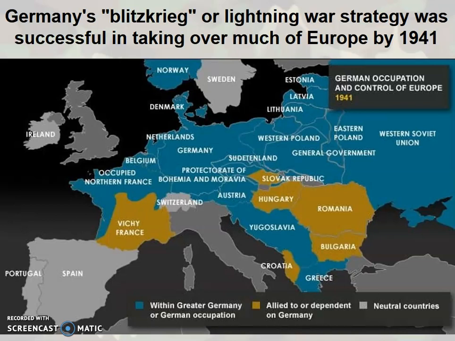Germany dominated much of Europe from Norway to Greece and had rapidly pushed into the Soviet Union and southward into North Africa with their so-called Blitzkrieg strategy. Blitzkrieg means lightning warfare. The concept is be ready to pounce on your enemy very quickly and with overwhelming force so that they don't even know that you're coming, almost like a strike of lightning. In other words, that's why it's known as Blitzkrieg or lightning war.